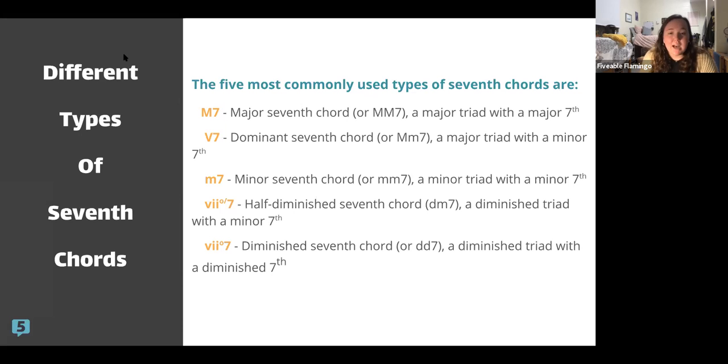Then we go to a dominant 7th chord, where it's a little bit different, where you start off with that major triad. When you're writing these out on a staff, you always start with the triad first, get that down, then add the 7th. So a dominant 7th chord would be C, E, and G again, because that's the major triad. And then if it's a minor 7th, what would the note be? B flat. Yes.